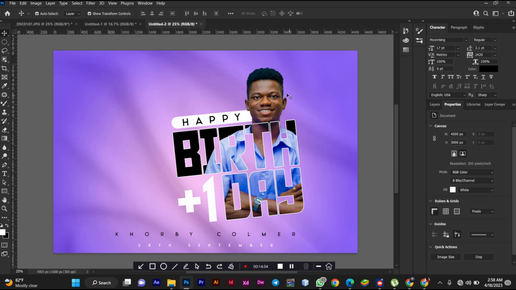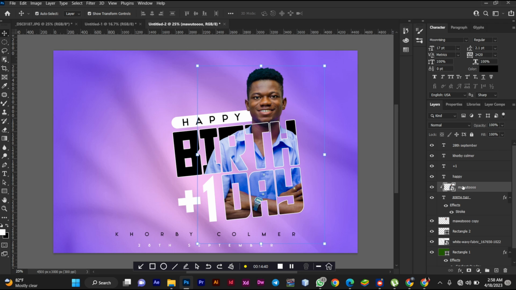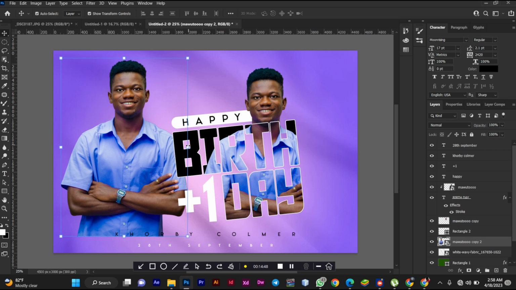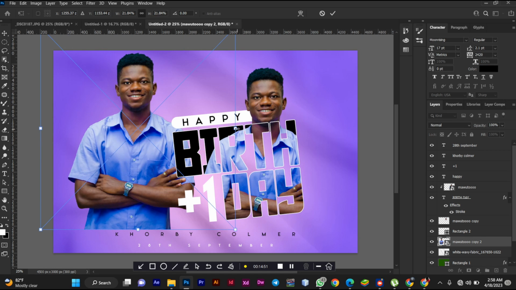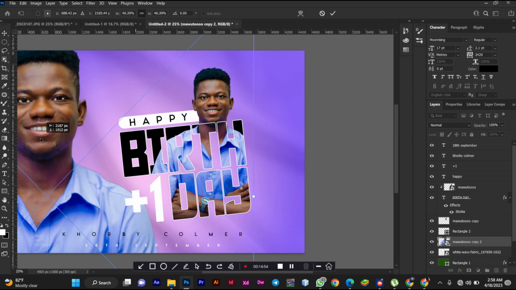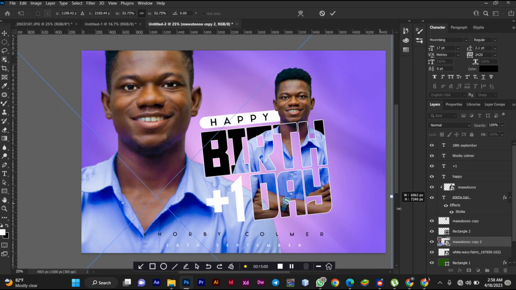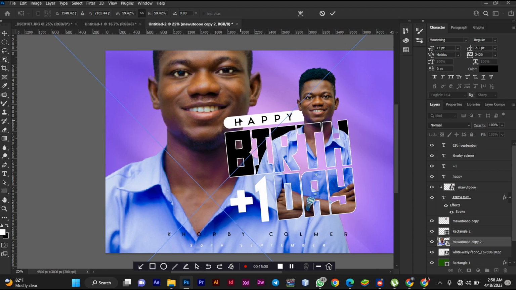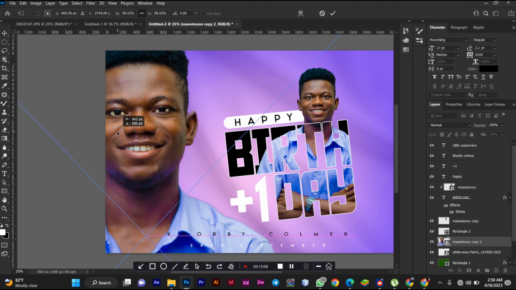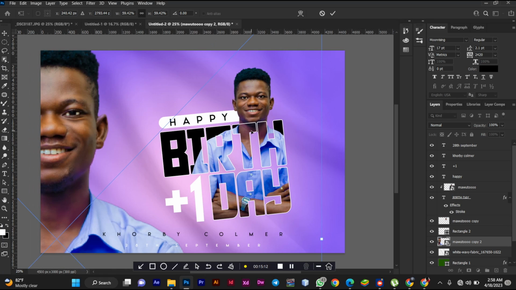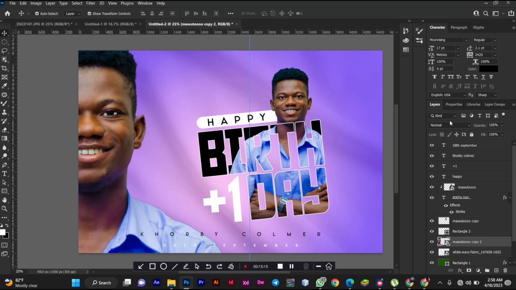So the next thing I would like to bring in is to duplicate the image. So just duplicate this. Increase the size, position it well. The same picture, bring it here. So I'm going to blend it with the background.